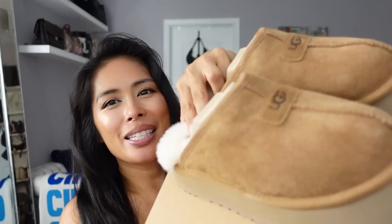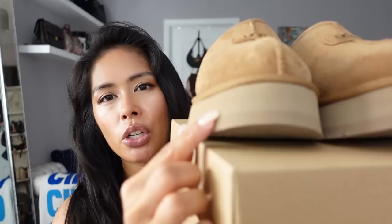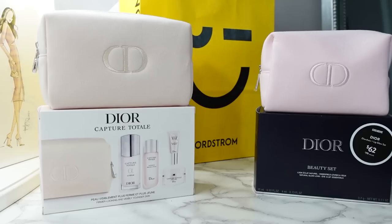One thing I knew I'd get a lot of use out of was another pair of Uggs. Since I work out barefoot or in grippy socks, I got a pair of Ugg Disco Cat slides in chestnut brown — finally replacing my go-to Ugg slippers that my dog chewed up. I sized up from my usual size 5 to a 6 and it was comfy, not too big. These have a wider platform so I can wear them around the house without looking too crazy.